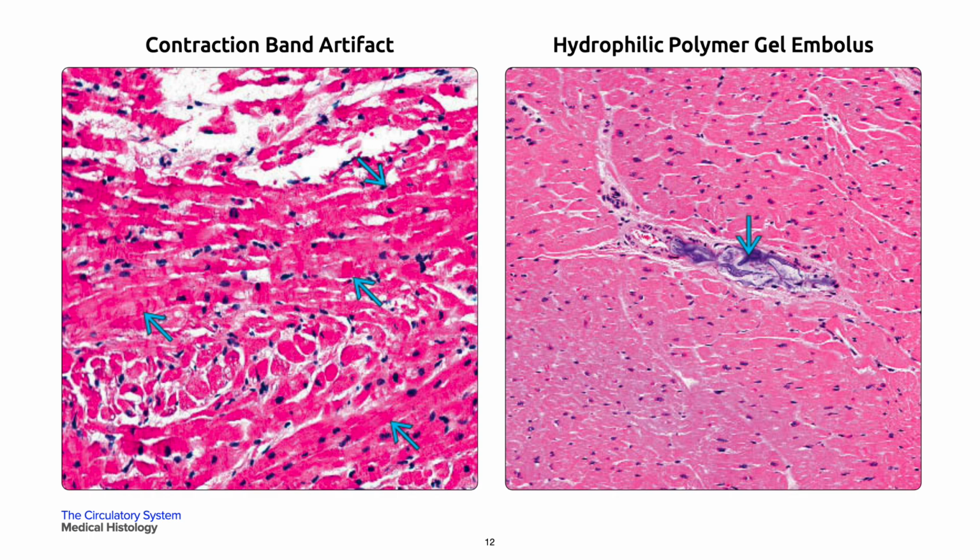On your right, hydrophilic polymer coatings, in a single blue arrow, are common on endovascular catheters and may embolize to coronary arteries. This is an artifact that is not typically pathologic.